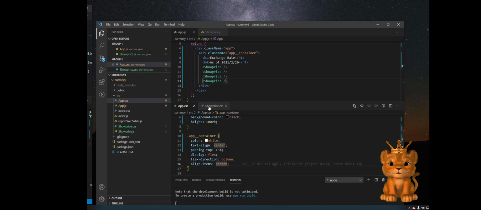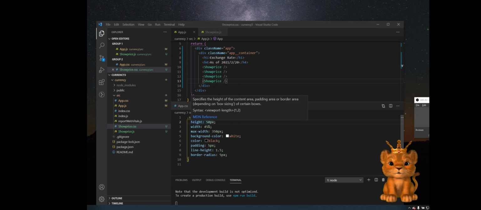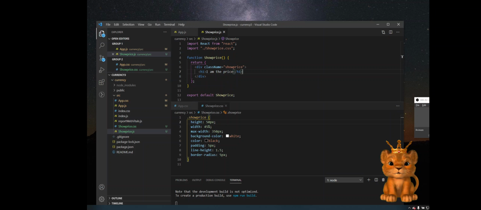So the margin should be set inside here, inside the showprice.css. As here in the show price, I have to put margin top here. So I add margin top to each show price.